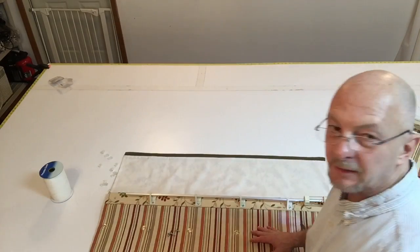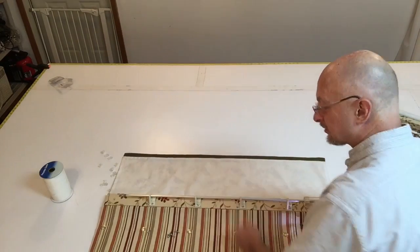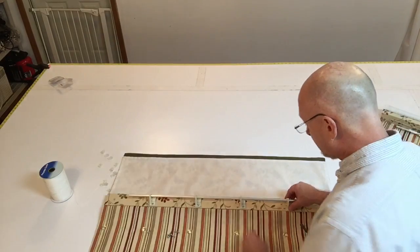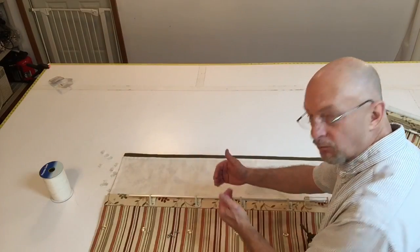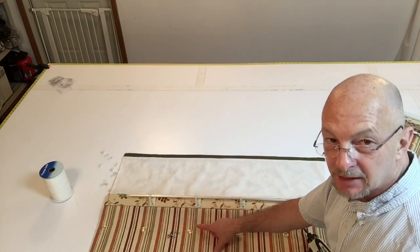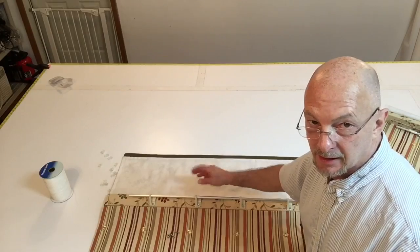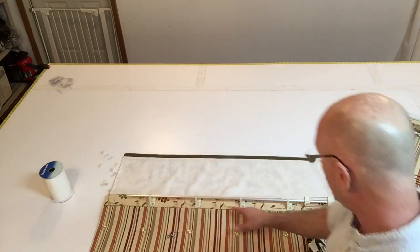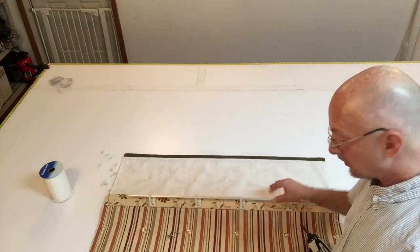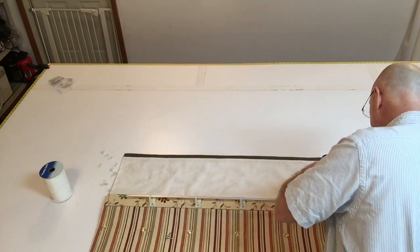Now, before I put my next set of screws in here, I'm going to make sure that it's moving nice and easy. That ensures that these are all lined up and you don't have one crooked. And by only putting 1 on each side, I can easily test that. If I put my other screw in there and one's a little cockeyed, I can't test it. So that's the purpose of only putting it on one side. Testing, you can see it runs nice and smooth. Now I'm going to go ahead and put the other side of the screws in.